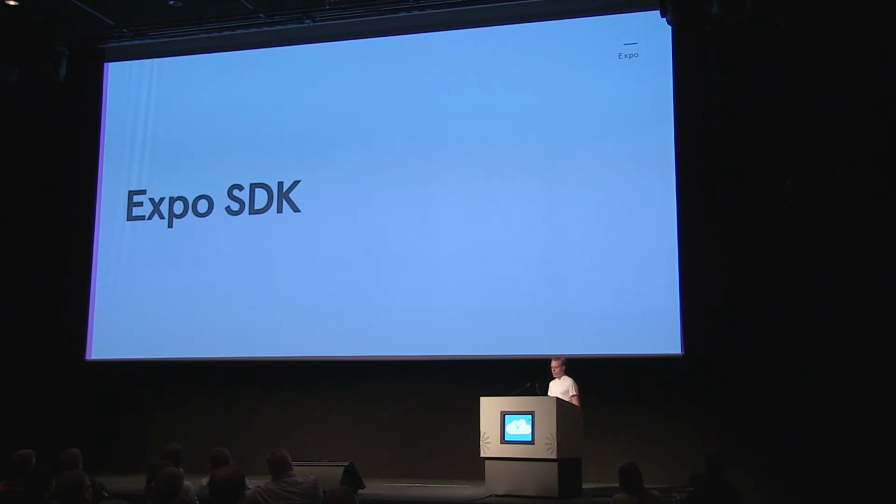And the Expo SDK is what makes it possible to offer this kind of a workflow. So it has a collection of commonly used native components that aren't in React Native. This includes a bunch of handy native APIs, like a simple cross-platform push notification solution, multiple sensor connections, and a camera API, to name a few. And by constraining the native bindings only to Expo and React Native, this experience can be created.